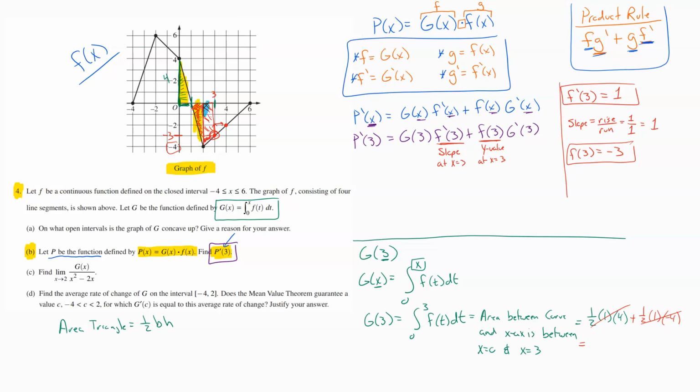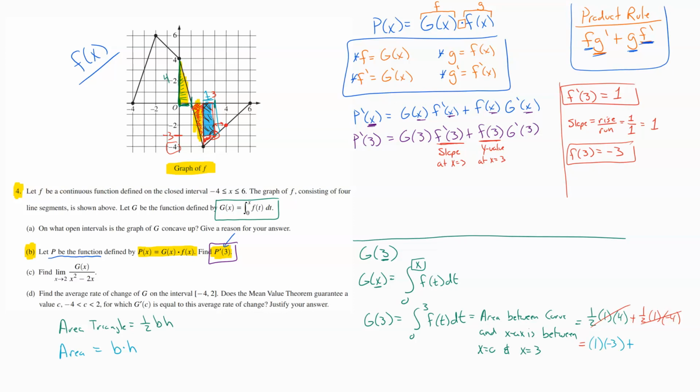So we've got a rectangle for these first few boxes, and so the area of a rectangle formula, again, you just got to know these things. The area of a rectangle would be base times height. The base on this would be 1. The height on that would be a -3.